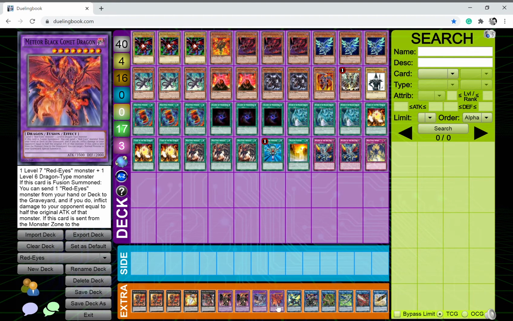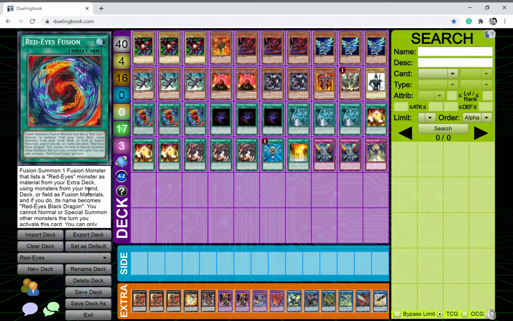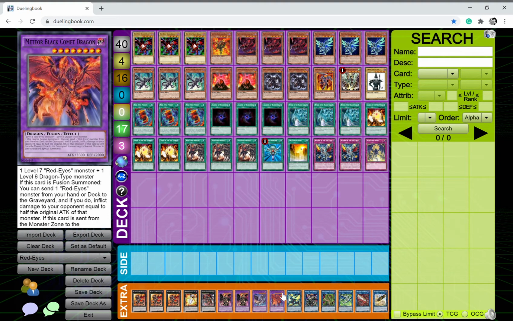Do you think I should take away this or add the Gemini monster, which can be summoned, or can't be summoned with Red Eyes Fusion, which makes it kind of hard? But yeah, that's pretty much it.